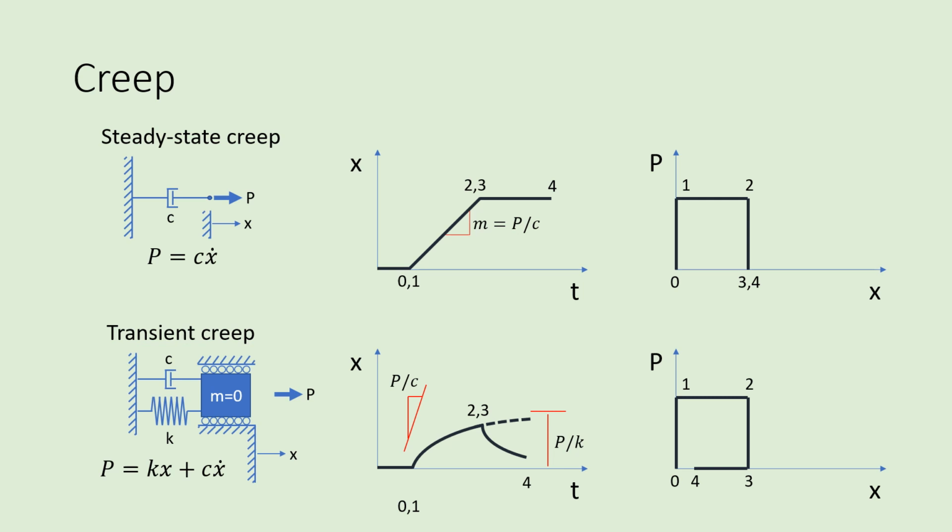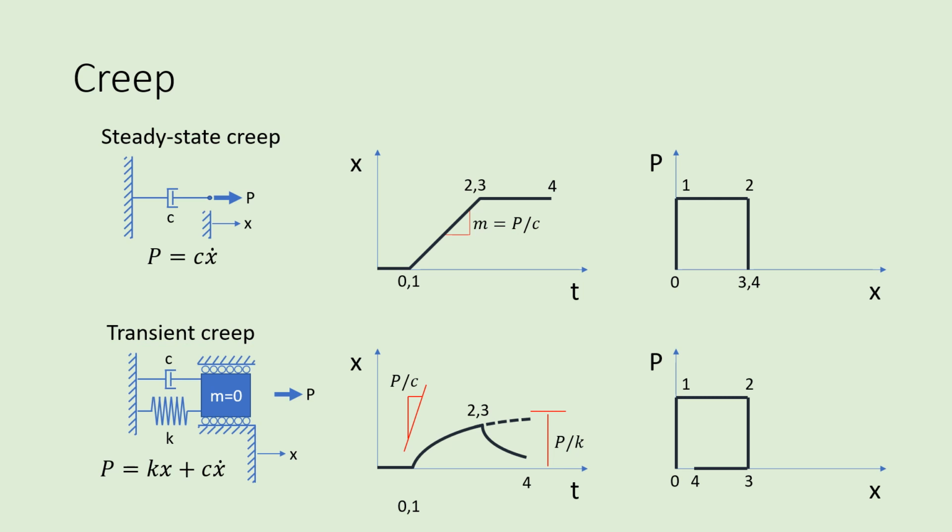The second model is transient creep, and it assumes that the deformations undergone by the system are elastic or recoverable, and the rate at which the deformations are recoverable is a function of time. This can also be modeled by using a dashpot damper, but you also need a spring in parallel with it. If only a short amount of time has passed after the load is removed, then little to no deformation is recovered. But if an infinite amount of time has passed, all deformations will be recovered.